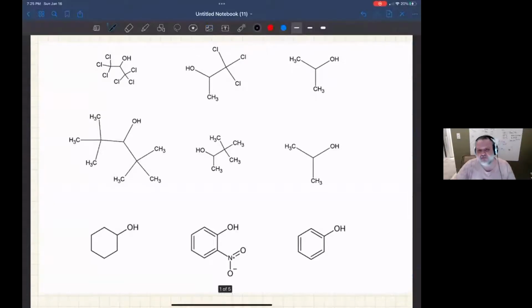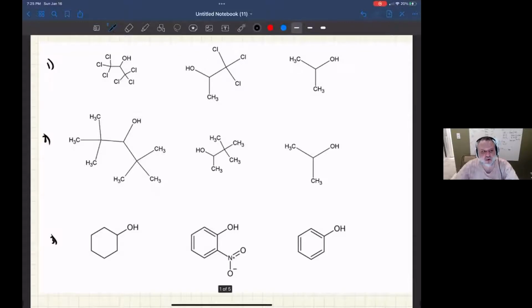All right, this problem would have us put each of these three rows in order of acid strength. So we'll work on row one, row two, and row three separately. Basically, it's harkening us back to our acid base chapter, back in the early days of Orgo 1, and it's reminding us of the factors that affect acid strength.